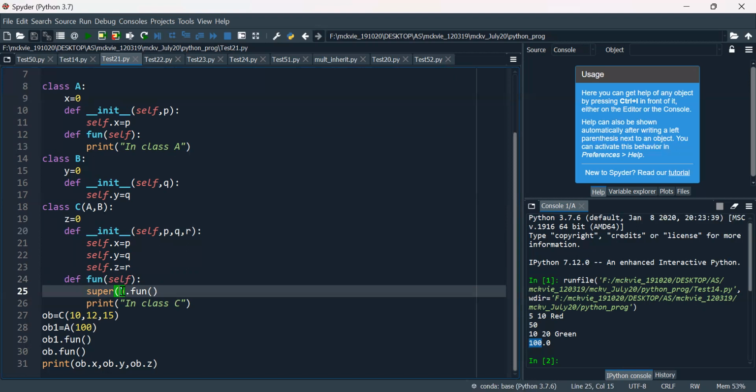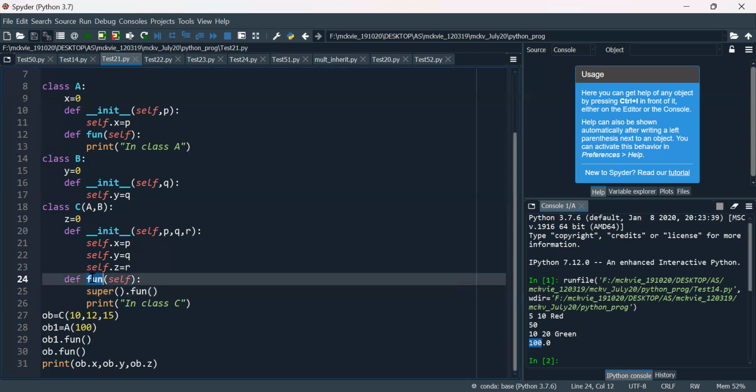Okay? So I'm going to define a function, fun, which has two parent classes. One is class A, another one is class B. And one interesting thing is, already in class A, we have a function named fun.